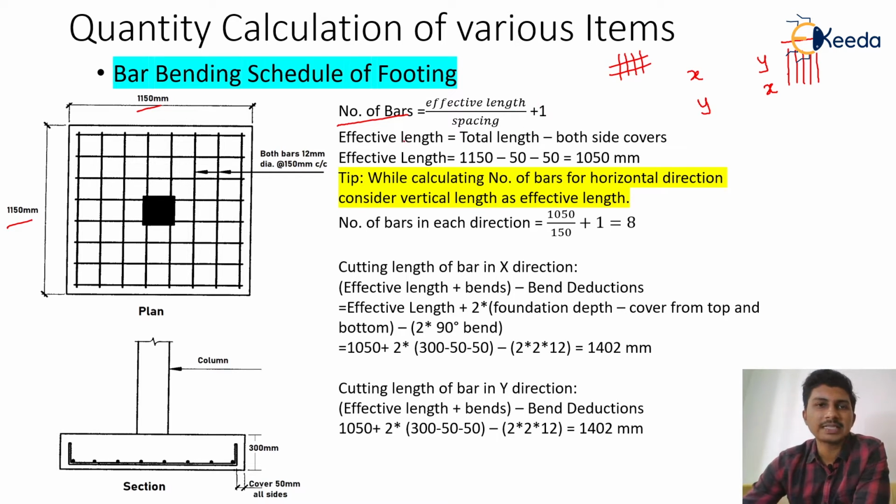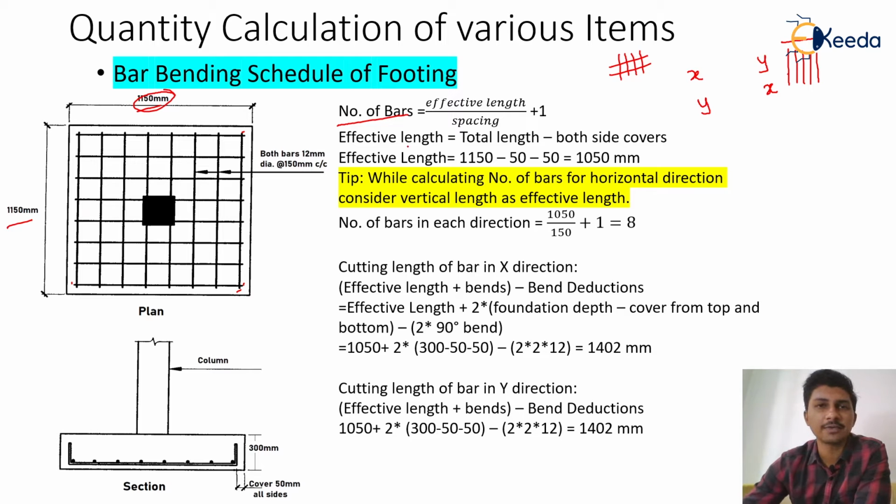Then what exactly is the effective length? That is another important one. That is equal to the total length minus cover from both the sides. Now, let's calculate the effective length first. Effective length is equal to total length, that is 1150 mm, minus 2 into cover. So cover is provided to be 50 mm. So minus 50 and minus 50 from both the sides, means from this side and from this side for vertical, from this side and from this side for the horizontal ones. So the effective length comes out to be 1050 mm for both the sides, as it is the same one.